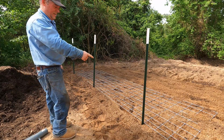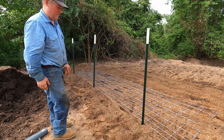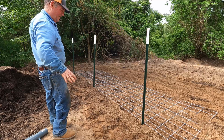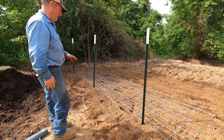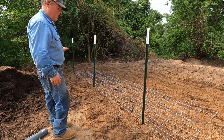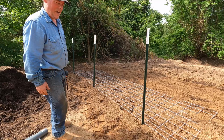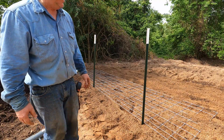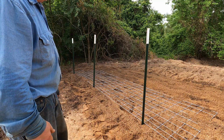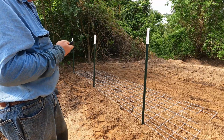So what I did, I just put them, I set them in the end ones, three squares, which is 2 feet. And then I centered the other one. That should give us plenty of support and plenty of room on the ends, whatever. I didn't think I wanted the T-post right on the ends. Figured it'd be better to offset a little bit, because this cattle panel's pretty strong, so the cattle panel doesn't need the support as much as just holding it up. So next thing we're gonna do is stand it up and tie it off.